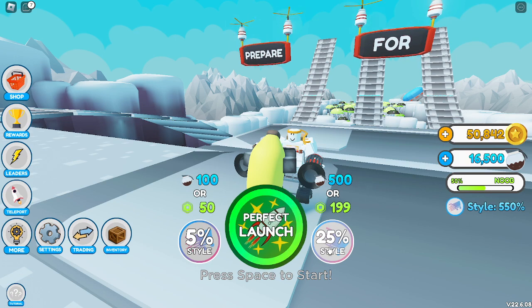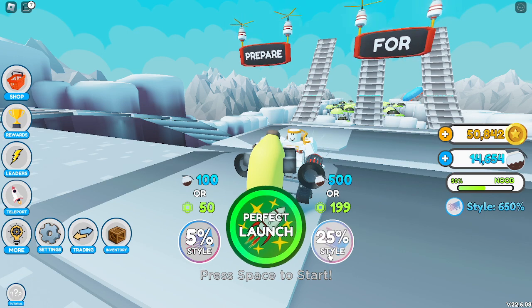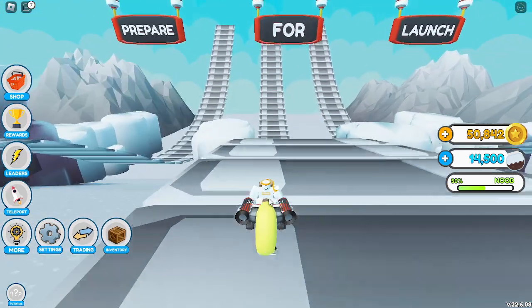Yippee! Unlock desert map. How much do I get? Alright, let's go. That's not Preston. That's who Preston, that's his, yeah, that's him.